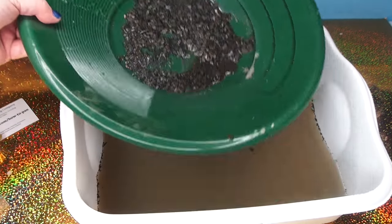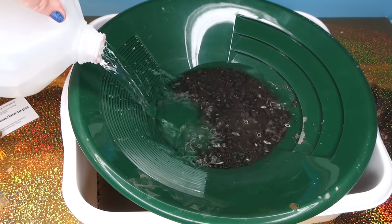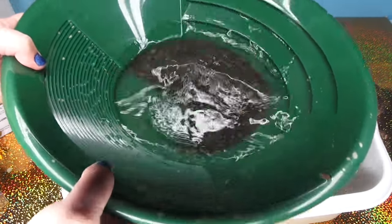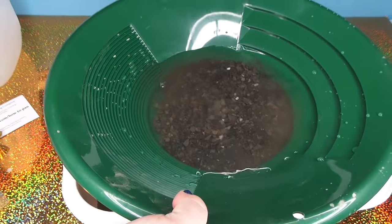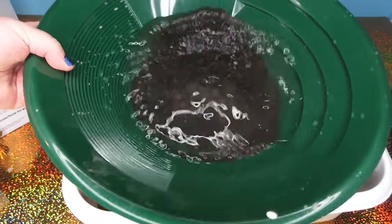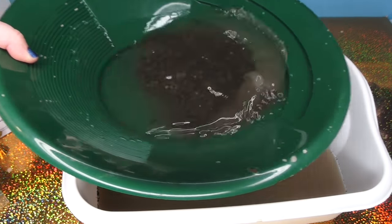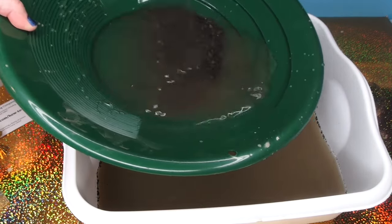Okay, so we're still... I went online and I looked at some stuff, and I really, really watched... Oops, I hit the light. But I watched what they were doing. So it's kind of hard because I have the light here. Maybe if I back the light off, I could put... Okay. So again, we're panning and looking for gold. And then we'll pour it into here.